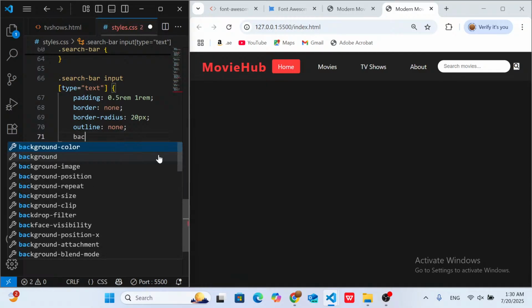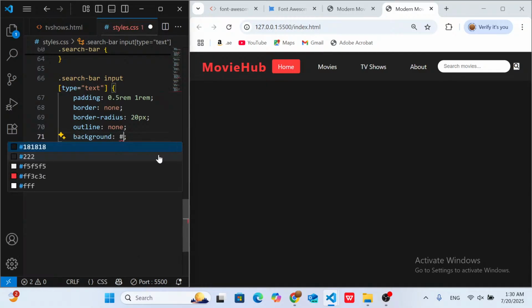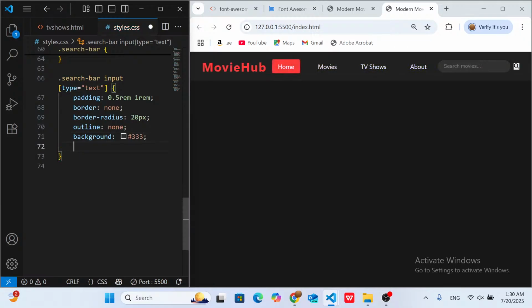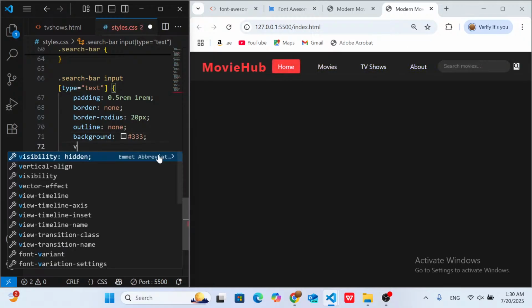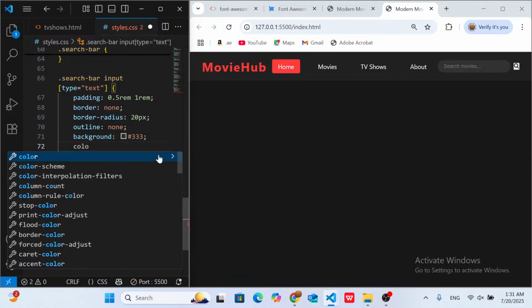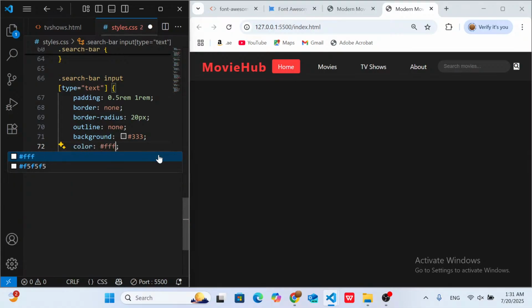Then I'll give it a background color. Then for the color, I'll be using a white color. Okay, this is what we have for the inputs.